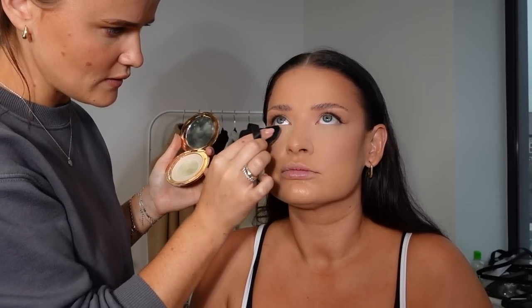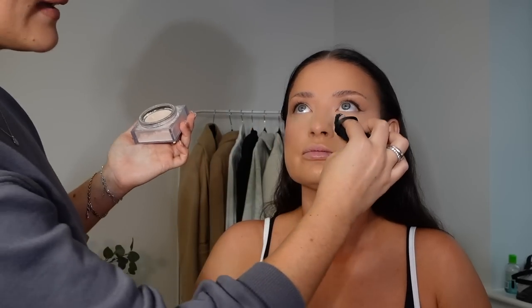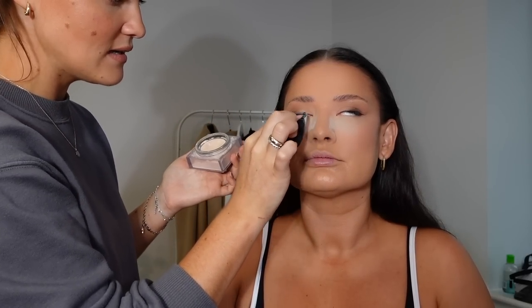And then very lightly again, we do not want to move anything underneath. The difference is so nice. We're getting rid of any creasing because we've had the concealer on there. Just lightly pressing on it. I'm not using a lot of product. I like to go down the nose as well because this is where it creases. Then using the Huda Beauty Easy Bake in shade Cupcake, and then I get Emily to look up. This other bit sets it and makes it flawless, and this bit really brightens it. Whilst I've put the powder there, I'm just going to do the under the eye, in case there's any fallout, I can just wipe it off.